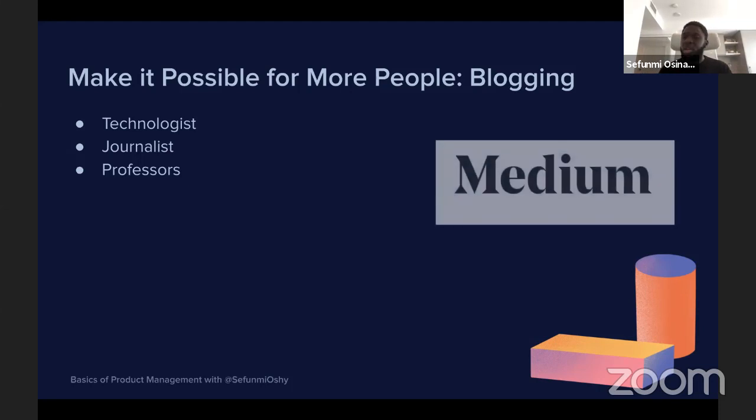up. And obviously Medium came in and made it easy: forget having to set up everything, forget all the cost of doing this. Anyone can set up a blog, just focus on writing, and our platform will make it possible for you. So with blogging, they really understood that this is something that a lot of people wanted to do. It was only limited to some people for whom it was vital for their jobs, or they were technologists and knew how to set everything up, and they made it possible for people. Now everyone and their mom has a blog, which is great.